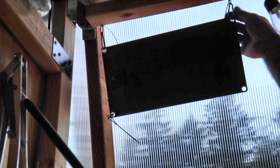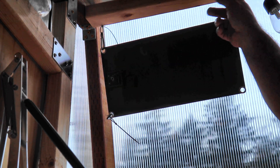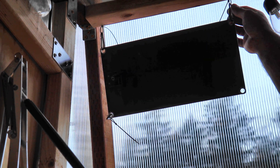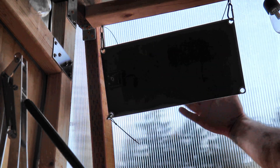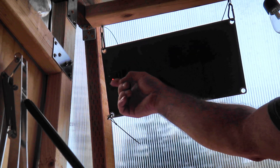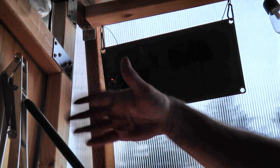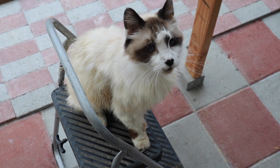The zip ties and little carabiners that came with the kit actually came in handy. I zip-tied them to a couple of staples — just took my stapler and popped a couple staples in through the zip ties. This setup is going to allow me to take the fan down and clean it. On the other side I already have a little bit of power going to it, so I'm going to hook up my fans and get them set up. I've got my little helper here sitting on my stool.